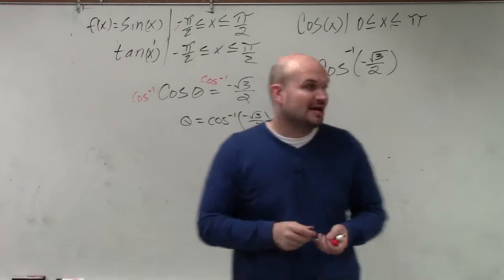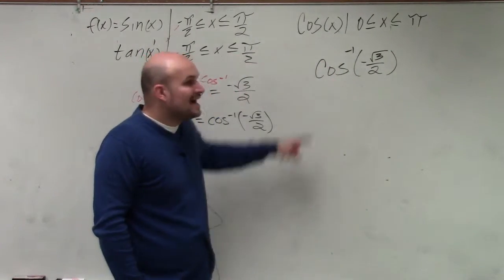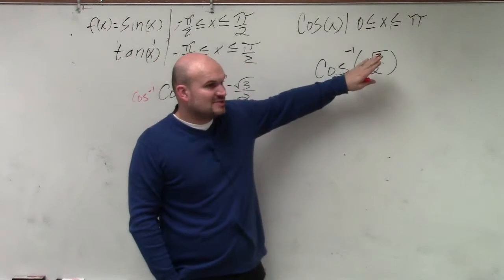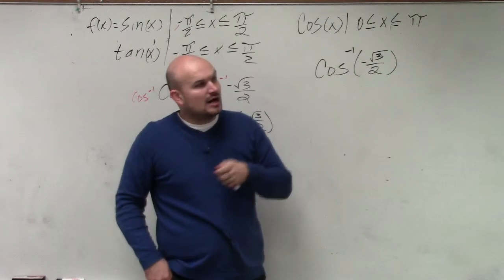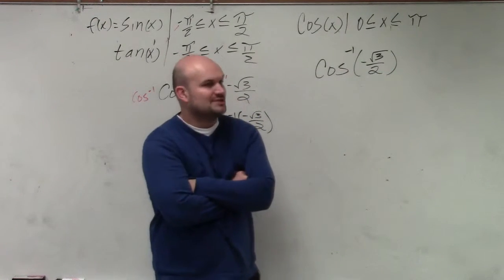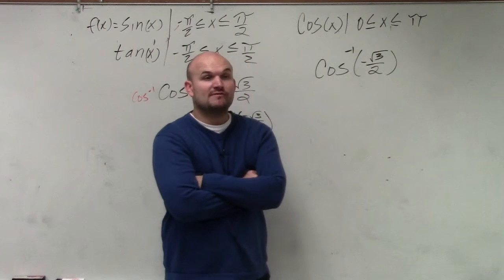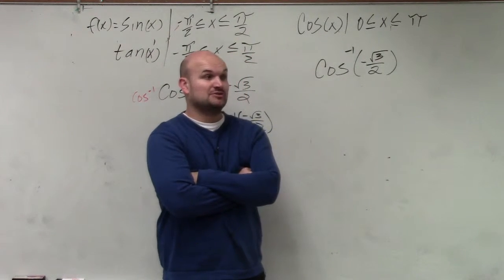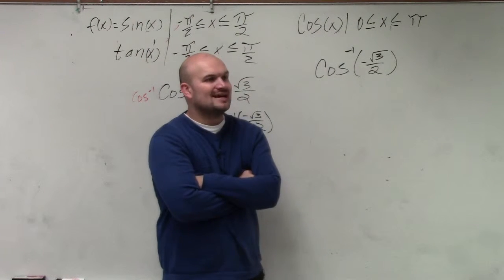So we go ahead and take a look. We look at our unit circle. Cosine. Forget about the negatives for a second. What is the reference angle? When is cosine the square root of 3 over 2? When is adjacent over hypotenuse of a special right triangle going to be square root of 3 over 2? It's easiest to look at the special triangles when the hypotenuse is 1, because then all you got to do is look at the x-axis.